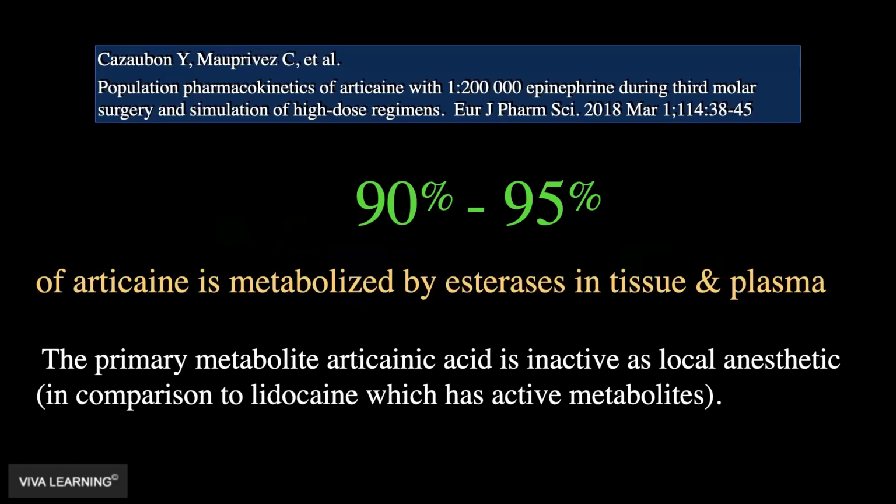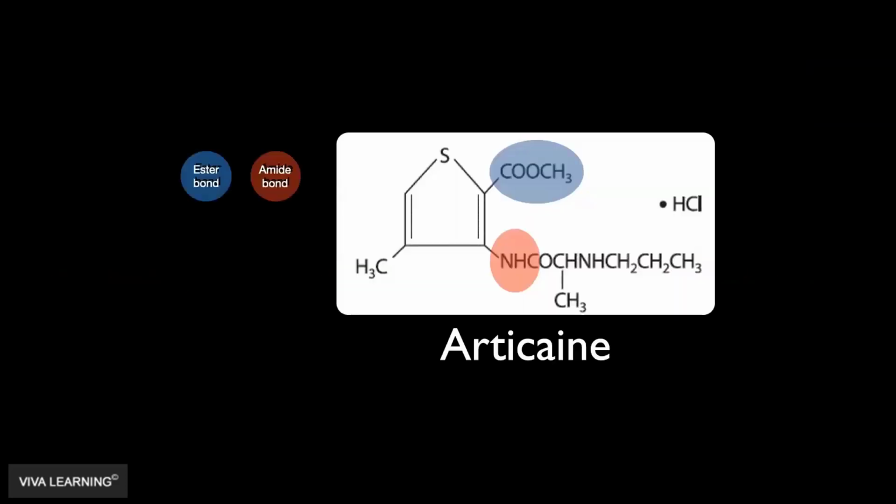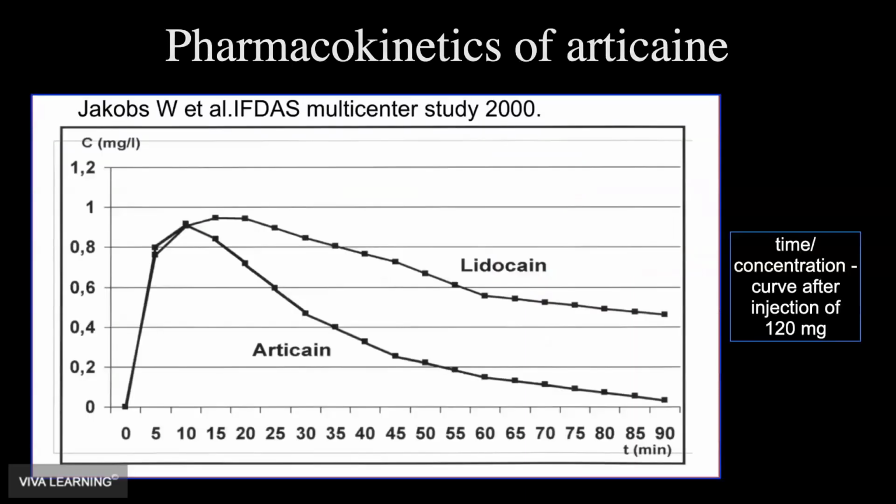Now let's look at articaine. About 90 to 95% of articaine is classified as an amide local anesthetic because most of its clinical properties resemble the other amides. However, one very important property is like the esters, and that is that 90 to 95% of an articaine dose undergoes metabolism like the esters in the cardiovascular system. Articaine is both an amide and an ester. It's a hybrid molecule. Again, we classify it as an amide, but it has amide and ester properties.